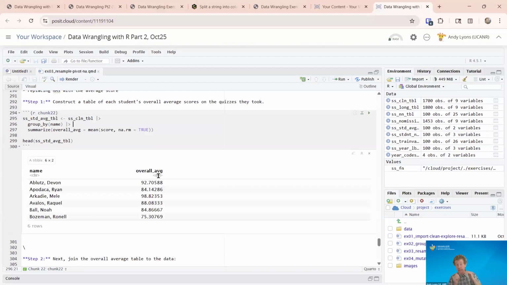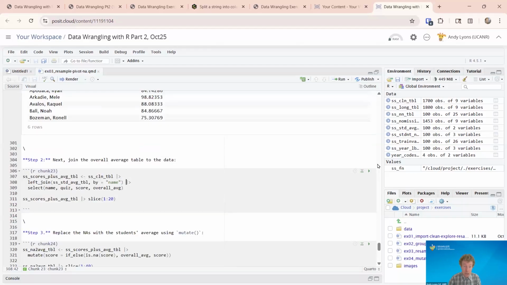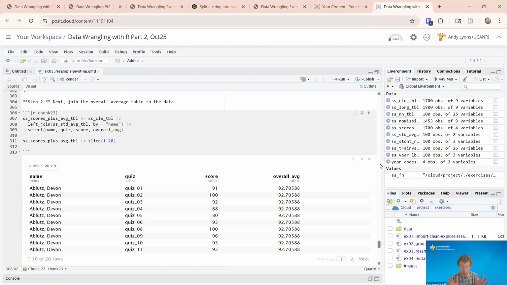Here you can see for every student their overall average for the quizzes that they actually took. To use that overall average for the values of the NAs, we have to join it to all the data. That's what's going on in code chunk number 23.